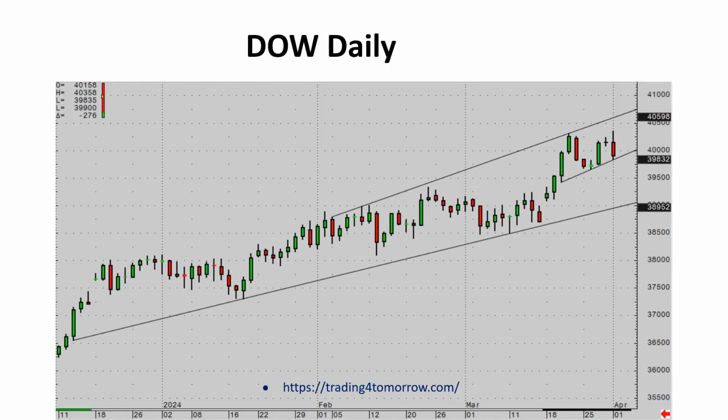Okay, so let's start with the Dow as usual. We've still got that uptrend there. I've got resistance at 45.98. I've got support at 39.832 and lower down at 38.952. So we've still got that uptrend, not quite as sharp as it has been, but likely to find some support. Obviously a big week with jobless data coming out in the US.